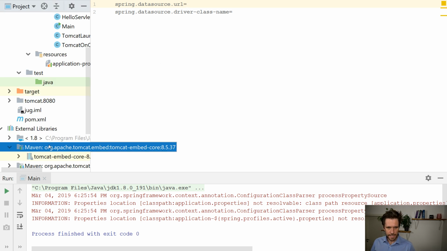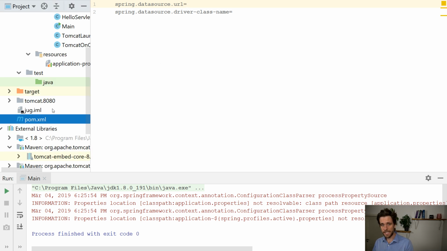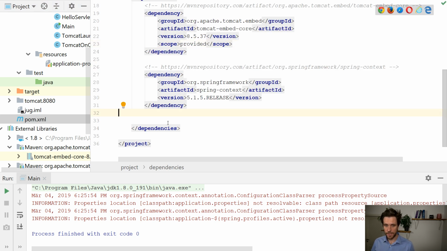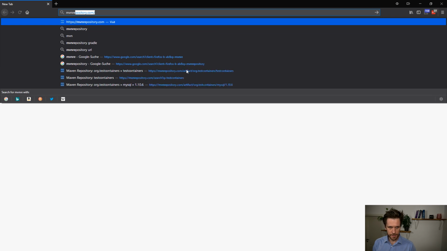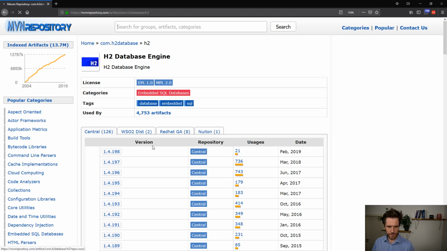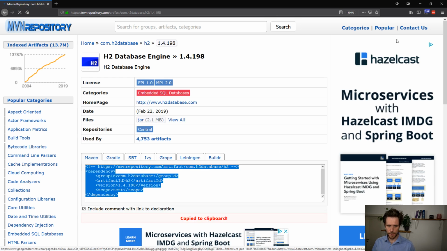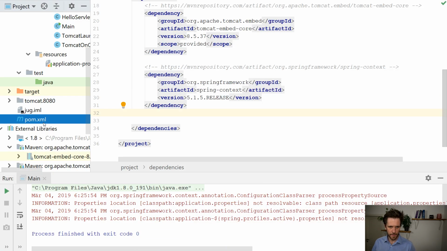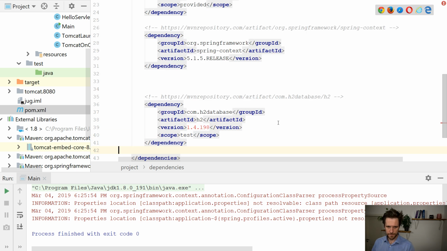And I know that I don't want to connect to a MySQL database, a Postgres database, Oracle. I'll just connect, to make things really simple, to an in-memory Java database. That database is called H2, so I'll just get the dependency like so. Just the latest one, doesn't really matter. I'll just paste it in here.